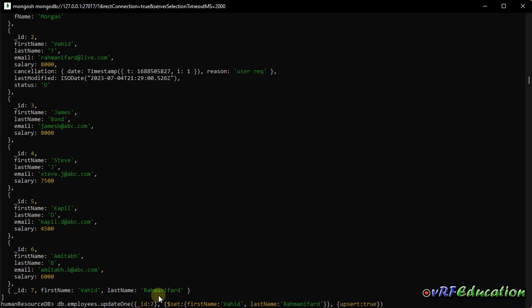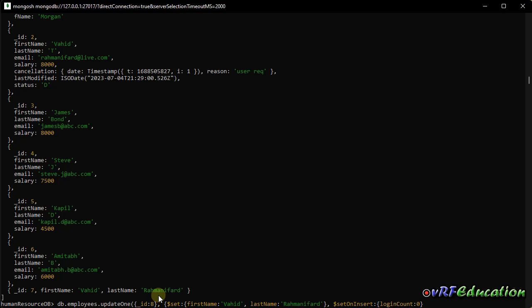So again, here I'm going to say, look for an object with the ID of 8, try to update the first name and last name with these values, and after that, I'm going to say $setOnInsert equals to, for example, if any insertion happened, I'm going to have, for example, loginCount equal to 0.